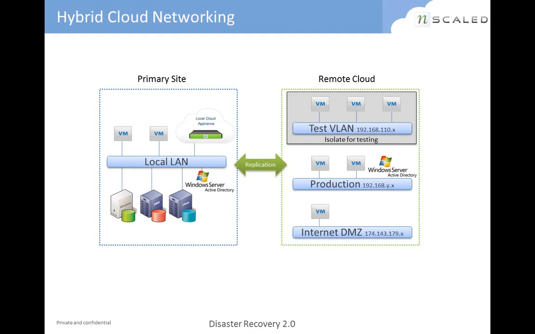What's important about this is the test VLAN allows you to spin the environment up without impacting production whatsoever and really verify the specifications of our terms. If a major event occurs, instead of spinning up in the test, you spin it up in our production LAN. And at that point, a simple promote operation happens where all transactions will be conducted from a new facility. This is valuable if you suffer a major outage, such as a power failure or a hurricane, something of that nature. We also run a copy of your Active Directory in our remote facility, so failover is facilitated and DNS entries are automatically failed over to the new production environment.